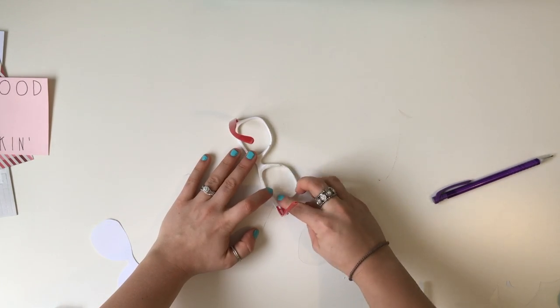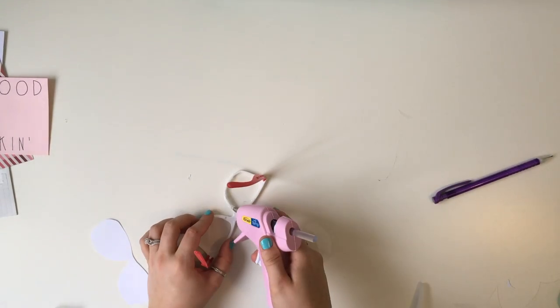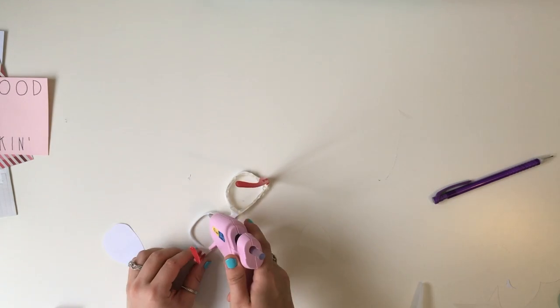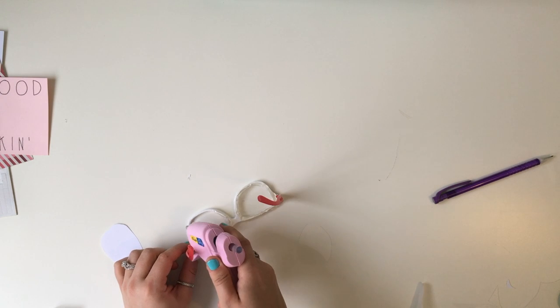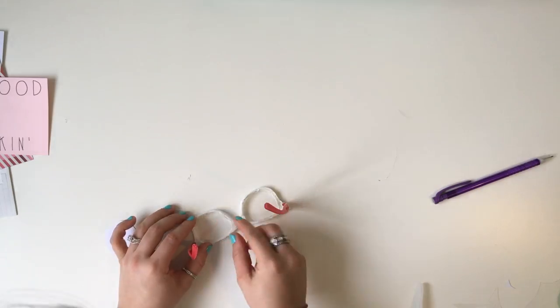So I popped a little hot glue right around the edge there and stuck that down. And now I'm sticking a little bit more. You do want to make sure though that you don't go quite too far past where the plastic ends, just because you'll be able to see the hot glue while it is clear. You'll be able to see the hot glue through the front of the glasses here.